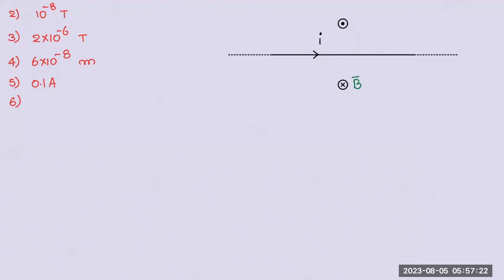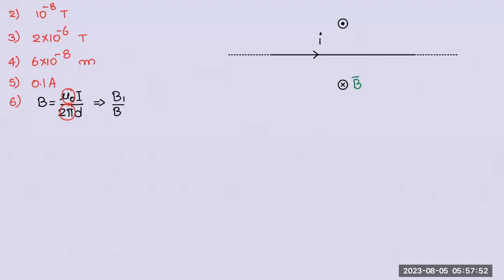An infinite long straight wire carrying current I produces magnetic field B at a distance D from the center. So magnetic field B is equal to mu naught I by 2 pi D. Let us take the same capital I. If the current is doubled and the distance is halved, what to do? I practice like this: I'll make a circle around the constants, then I'll take the ratio.